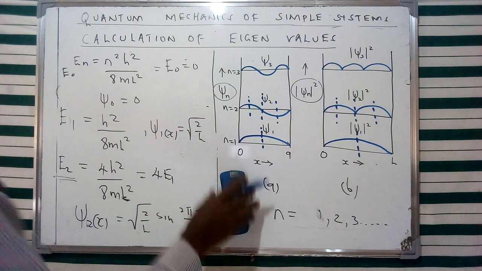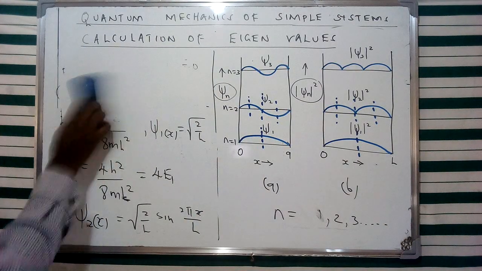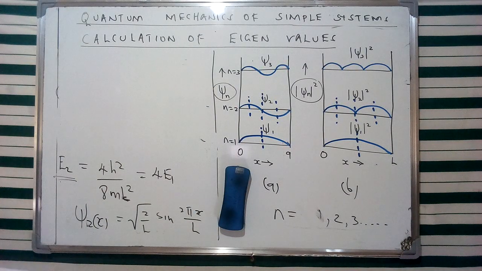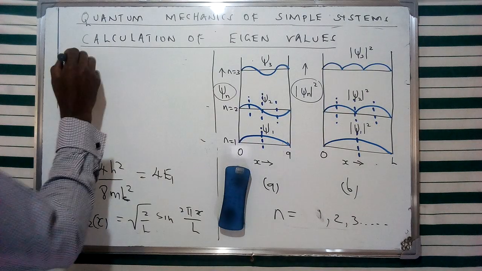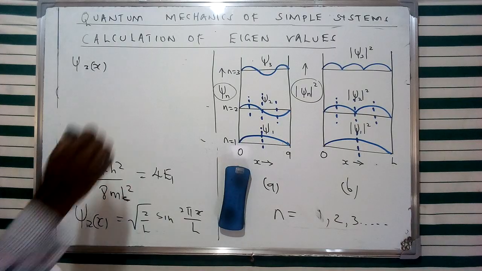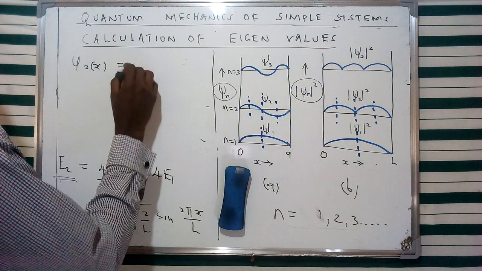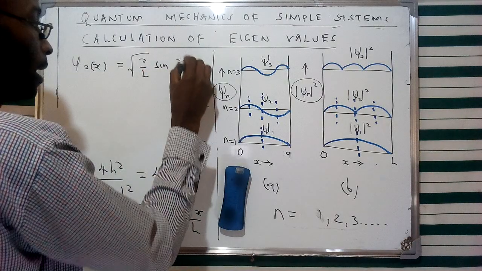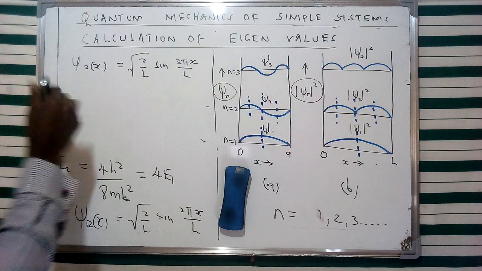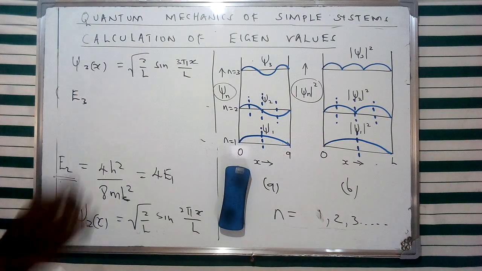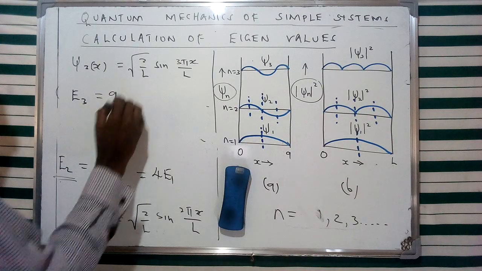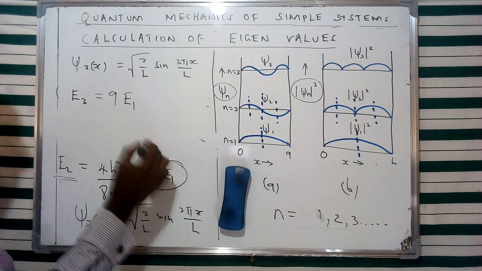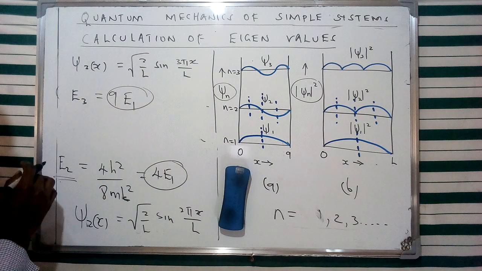So lastly, we're going to consider the case of the value of n equivalent to 3. And in this case, we can describe the eigenvalue for n equivalent to 3 using this specific eigenfunction, where the wave function for n equals 3 is given as the root of 2 over L, and then the sine of 3 pi x over L, and the energy in this specific case is given in terms of 9E1. So basically we're going to consider the specific function of this one as we rise up the energy from 2 to 3 given in these specific multiples.